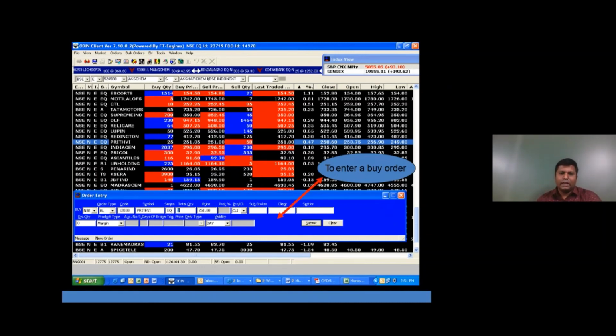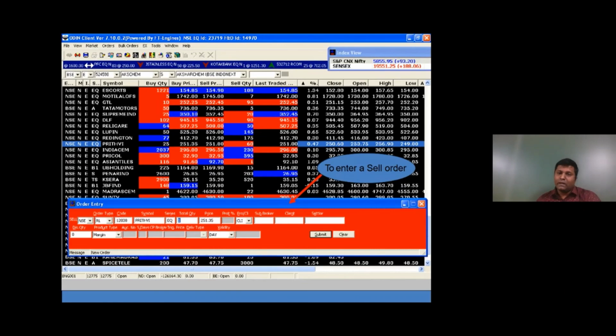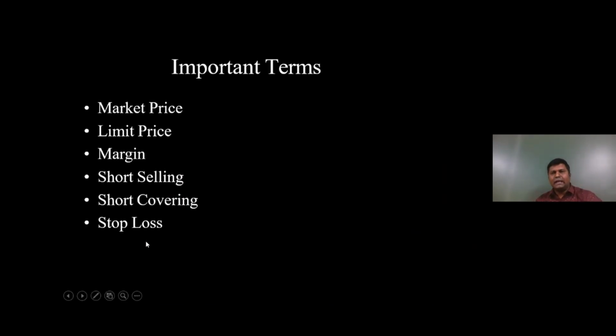But a broker is a person. He may forget, but the system will never forget. So you can place an order at 250 rupees as a selling stop loss. You will place the order and you can roam anywhere you want. Along with that, you can place a selling order as well. If it comes to 250, execute the order, that is, close my position. If it goes to 258, sell. You can place a selling order in two different ways, one as a stop loss order or one as a selling order.